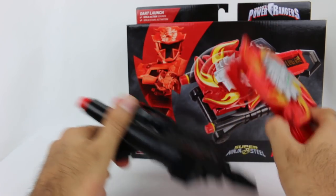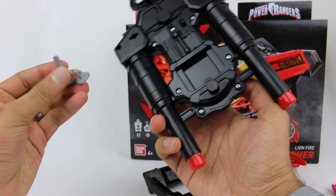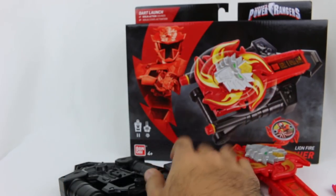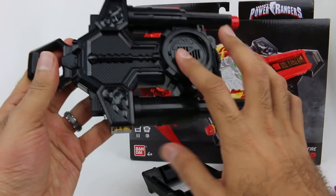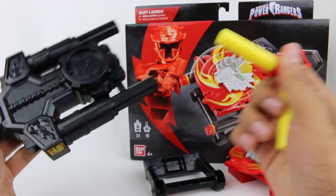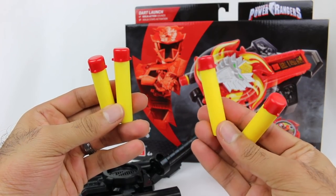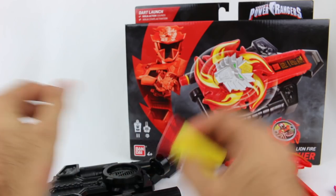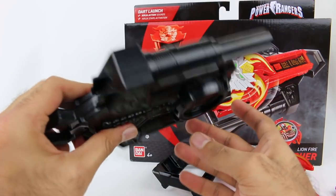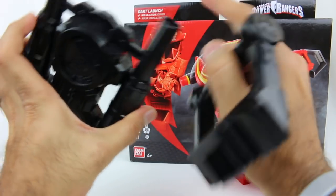This thing actually comes in a couple of pieces in the box. There are two little tabs in the back that are attached in the packaging, and you have to twist off the tabs and take these off. Basically you have your main base, which has all the electronics, your on/off switch, and the lever that shoots the darts. It does come with two darts — these are the same darts that came with the Rockstorm Guitar Blaster, so they're keeping it consistent. Here's the handle: the grip faces outwards toward where the darts would go.